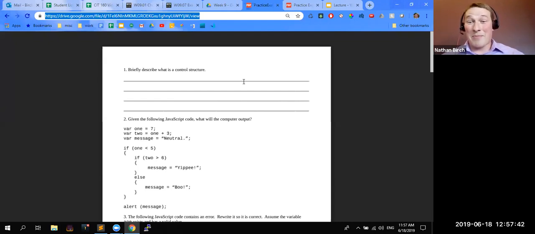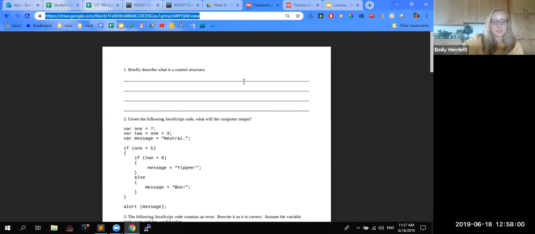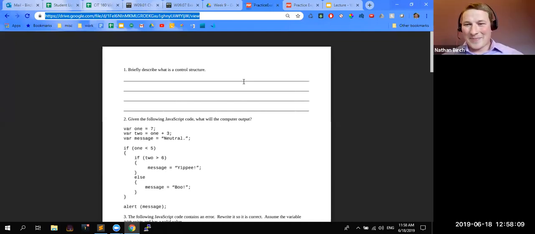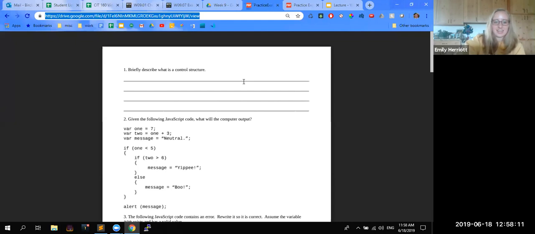Some examples of control structures I just gave, like those different loops, if statements, selection logic, try-catch blocks, those are all different types of control structures. Okay, any questions about that? This is probably a dumb question, but I just want to make sure it's chapters 6 through 8, this exam? Yes, it is. Okay, thank you. And that is not a dumb question at all.